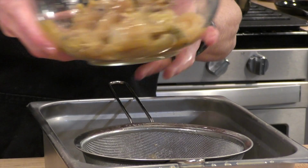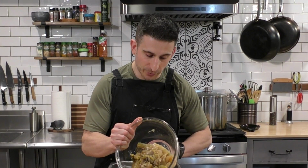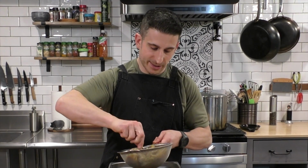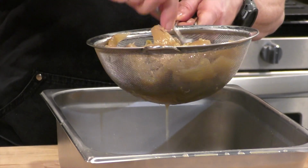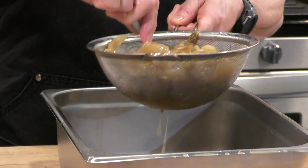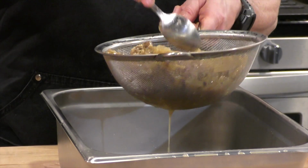Now let's take our onions and our garlic and the celery that's been softened and we're gonna run that through the strainer and do the same thing. This thing is gonna be loaded with liquid and flavor. And I'm just mushing down the onions, trying to squeeze all the juice out of there until this thing turns into like a dry mush.